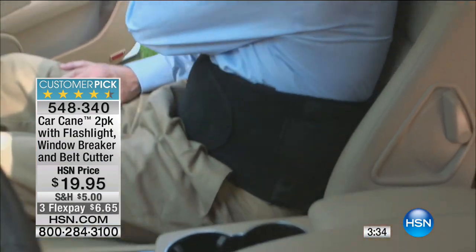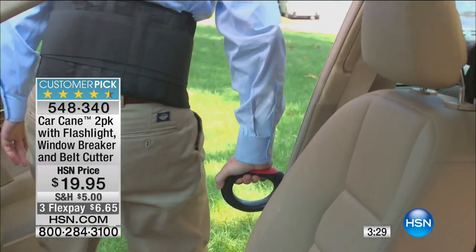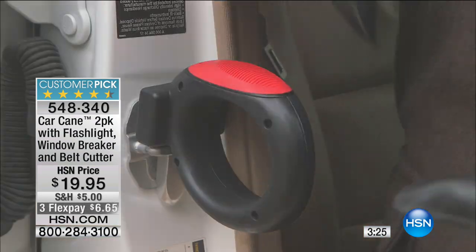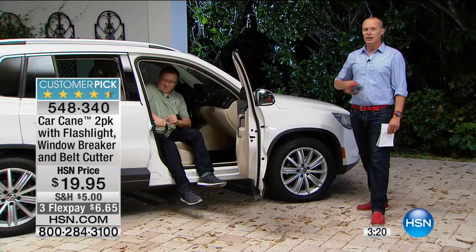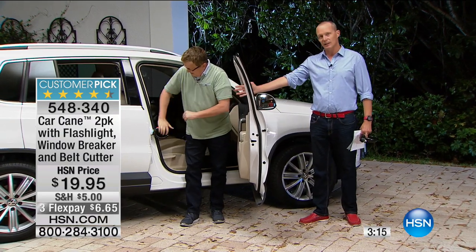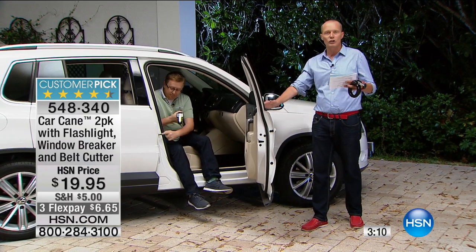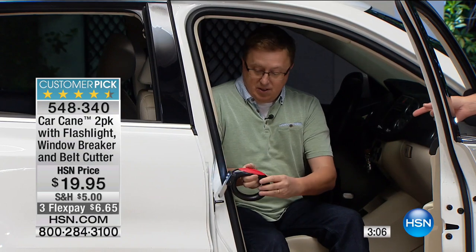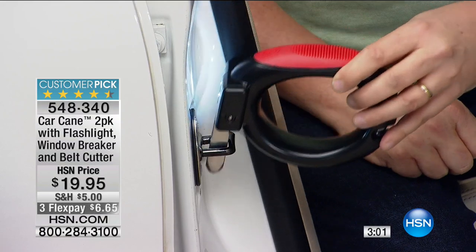We're doing three flex pays on a $20 item - that is $6 per payment. They do special things for the 4 a.m. show. If you do a flex pay of less than $7, with your shipping and handling we're going to send this out to you with our 30-day unconditional money-back guarantee. This strike plate is already installed - it's just part of your mechanism for closing and locking the door. This fits straight into there and can hold up to 350 pounds.